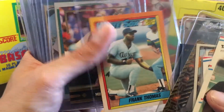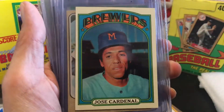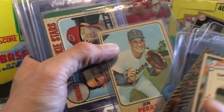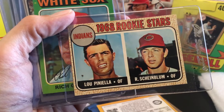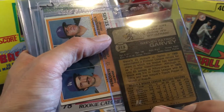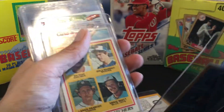Oh my gosh — Frank Thomas rookie card, 1990 Topps. Mike Mussina — rookie or pre-rookie? Leaf Gold rookies. Jose Cardinal, 1972 Topps — all these guys sign. Jim Perry — wait, Gaylord Perry. Is that Gaylord's brother? Oh my God. Chad, dude. Lou Piniella rookie card. Rich Gossage, 1975 Topps. Steve Garvey's third year, with Wes Parker right there congratulating him after a home run probably. Fernando Valenzuela rookie card, with Mike Scioscia to boot. Oh my gosh. Dale Murphy — rookie card or second year card? He was a rookie.